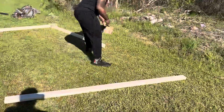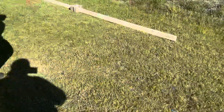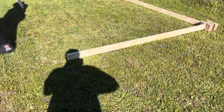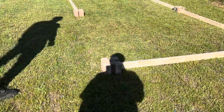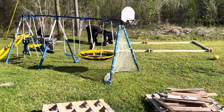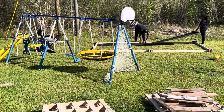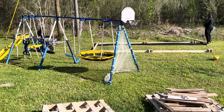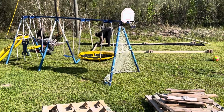So we're just starting to put the wood together to frame it out. We bought those from Home Depot, and the little cinder blocks also came from Home Depot, and we felt like this would be an easy way where we didn't have to hammer and nail, and they were only $3 a piece, so they work really good, and they are very renter friendly. Or if you decide that it's a temporary thing and you want to move it, you can. It'll be easy to take down and move wherever you need to move it to. So this option was really good for us.